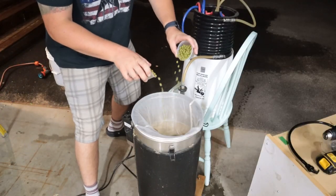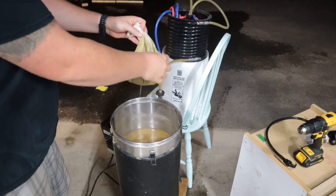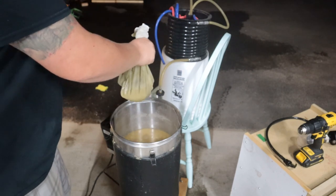Now we can dump in those whirlpool hops and we should be good to go. Then you just gotta squeeze the bag, get rid of all them good hop juices into the wort. So you're actually good to go now. Before you weren't actually good to go, but now you're good to go.